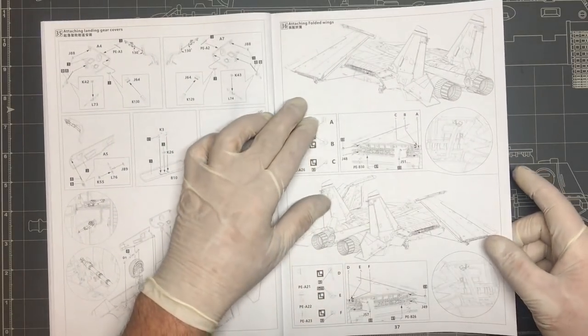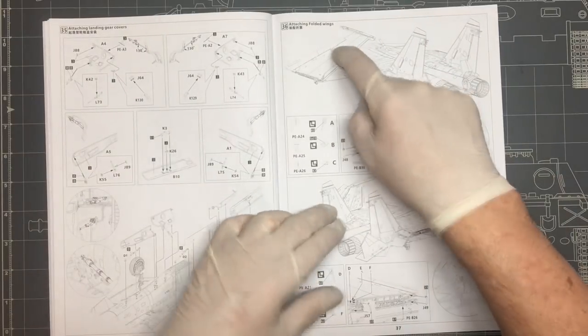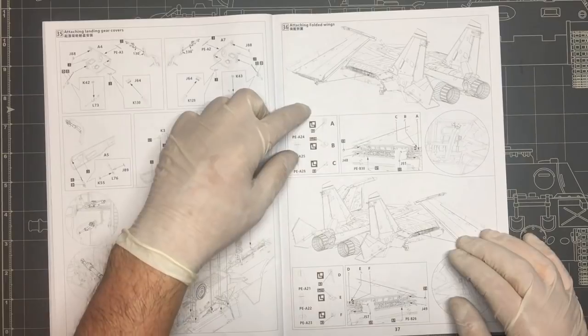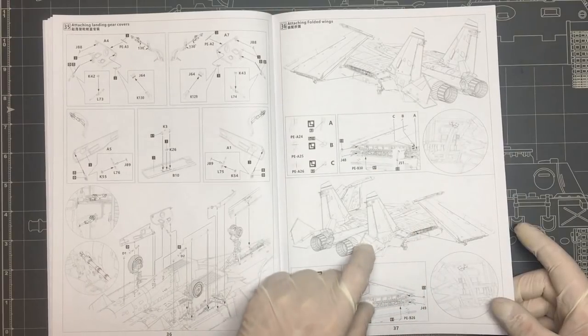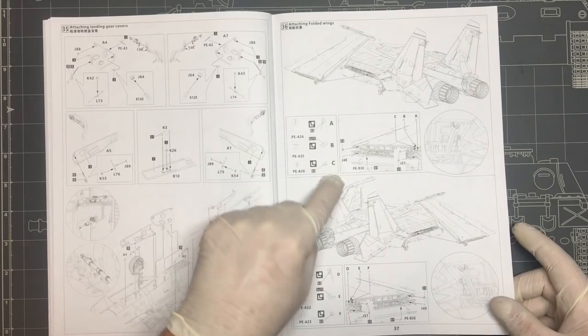And then we've got folded wings. So at some point in the back of that instructions, it will be telling you to build these wings in either folded or unfolded. So they're not positionable, but you can choose which position to have them in. And you get all this beautiful detail here if you do decide to have them folded. And then you've got some lovely PE parts here. They're giving you all the folded dimensions.